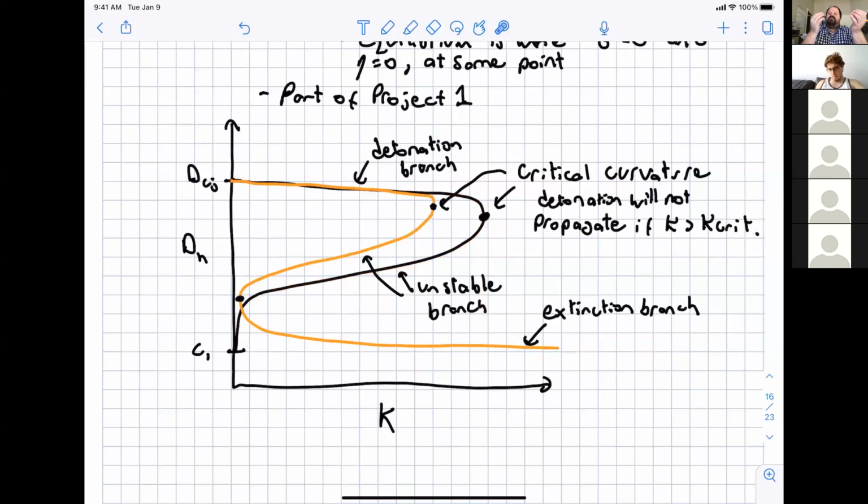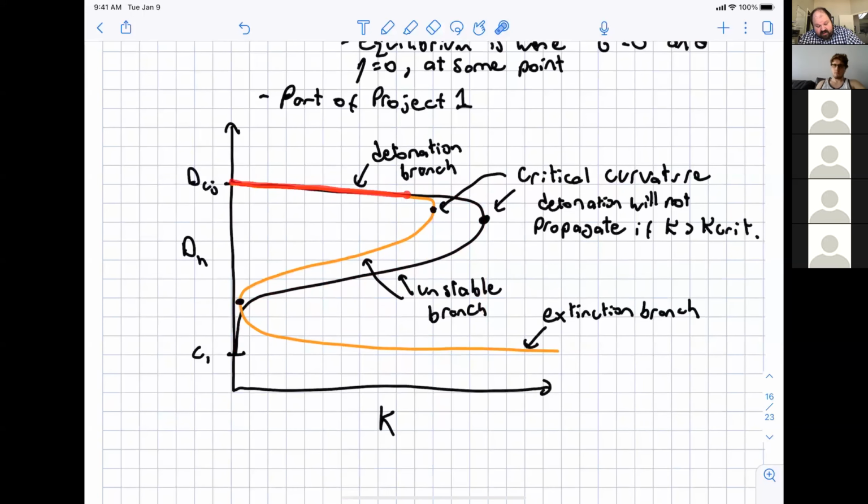But again, it's like trying to balance a ball on the top of a hill. And the other type of curve that is commonly seen with these types of things are the orange S-shaped curves that look like this. And the explosive that I have you working with for the project does not do this. It does this. The top part of the S curve looks identical, and the unstable branch looks identical. But after a certain really low detonation velocity, it starts to curve around and basically goes the other way, and goes like that.